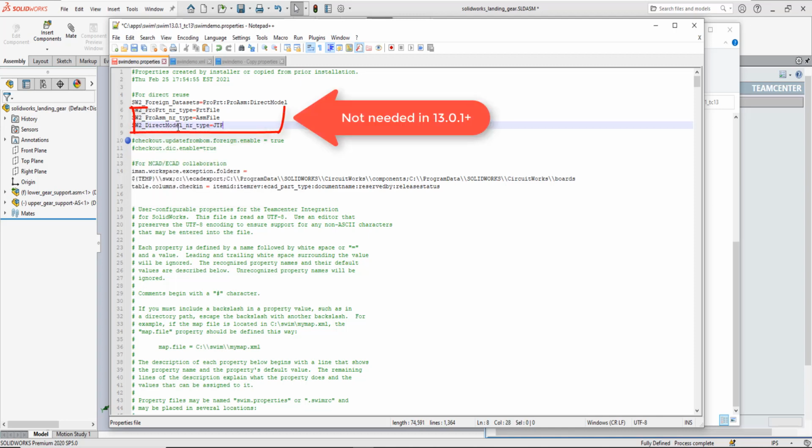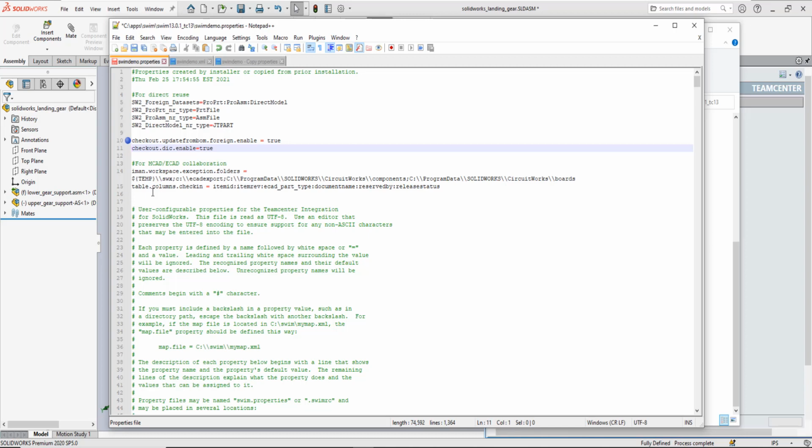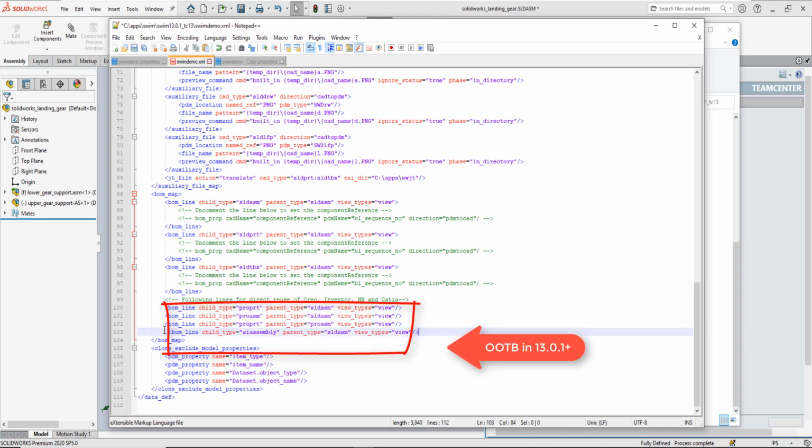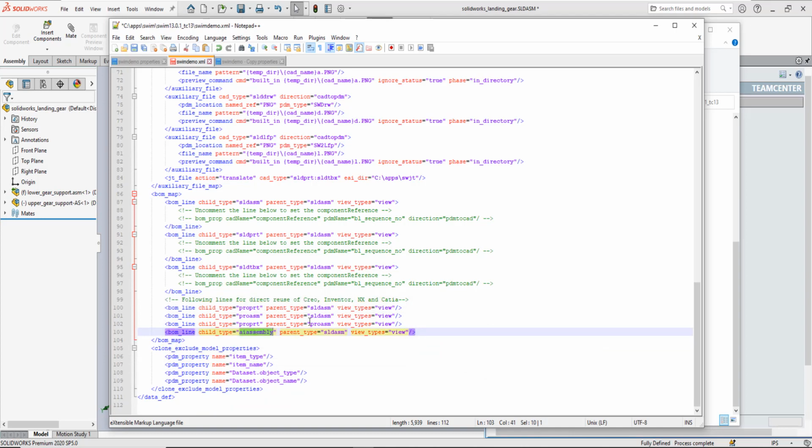In addition to the general settings in swim.properties, 2 additional preferences are needed. The first allows the integration to build transient SolidWorks parent assemblies using the JT, or other, parts. This setting is also needed for hybrid reuse, as we will see a bit later. The second preference is specific to JT and is needed due to certain implementation details.